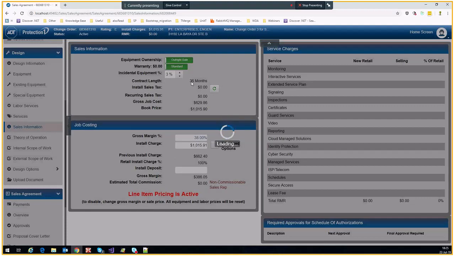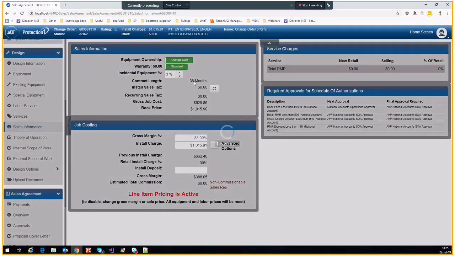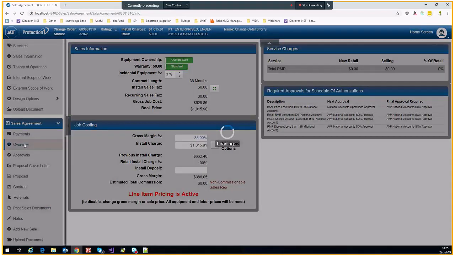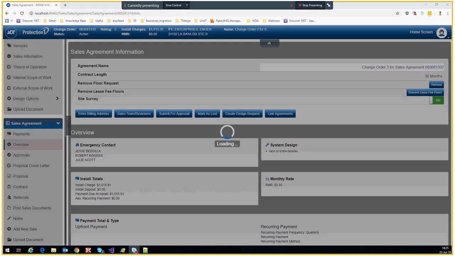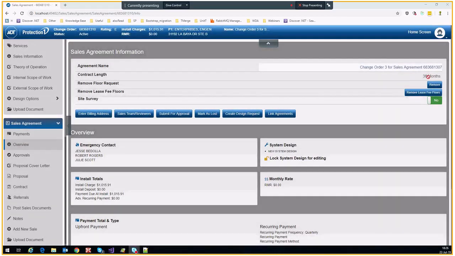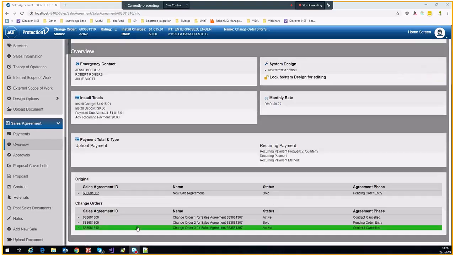Also, one of the acceptance criteria is that we cannot change control plans for change orders, so it's disabled on the sales information page, and I will show you in a moment that on the overview page it is also disabled. So you can see it's disabled.